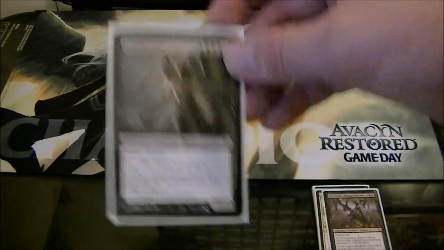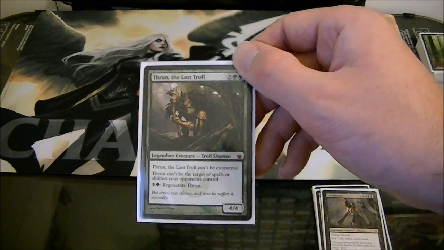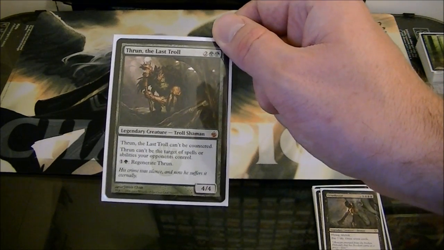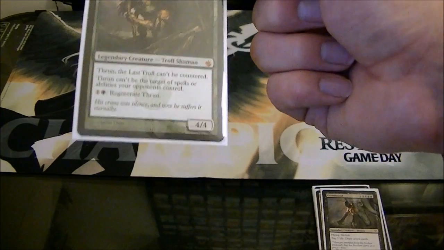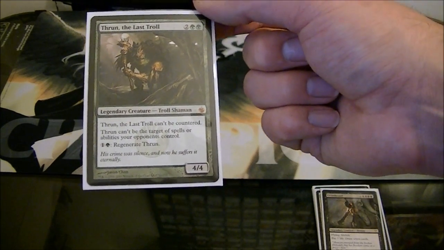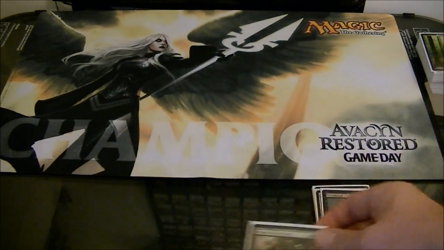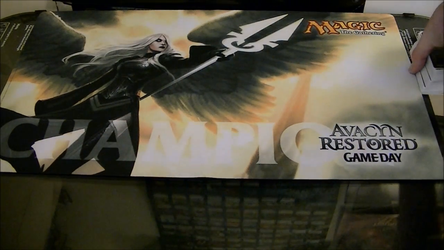So that's awesome. And then, of course, we have Thrun, in case you're facing the control matchup. He can't be countered. He's hexproof. You can regenerate him, so he's an awesome all-around guy. Plus a 4/4 for 4. Hexproof 4/4 with regen. I mean, holy crap. So, yeah, that's my Game Day winning deck that I had.